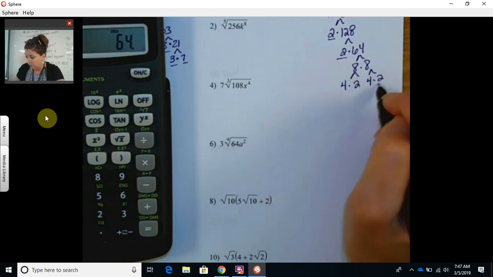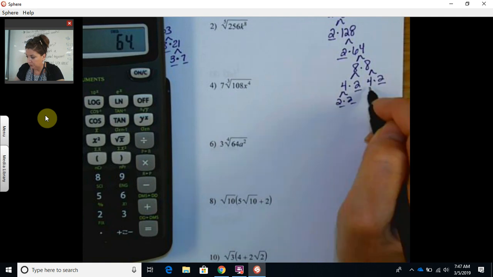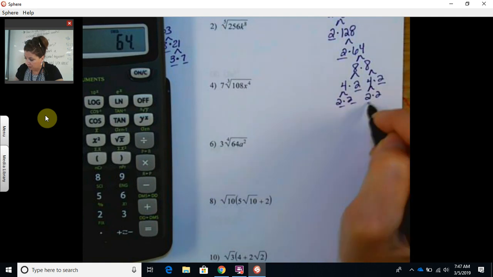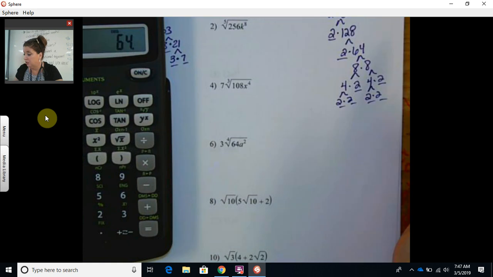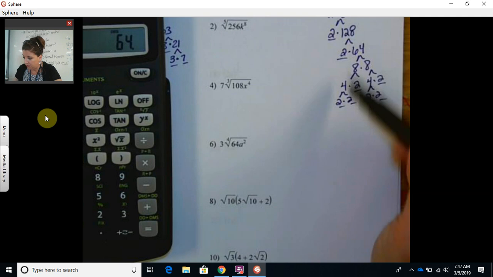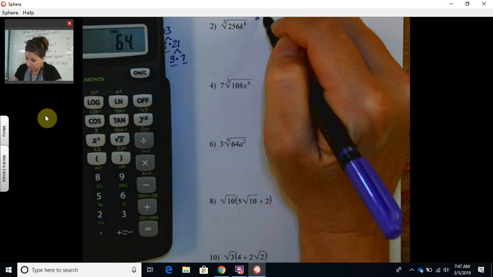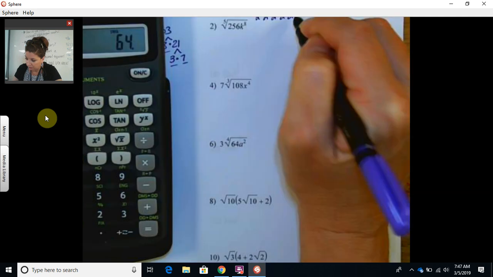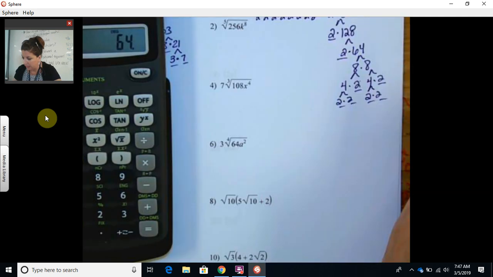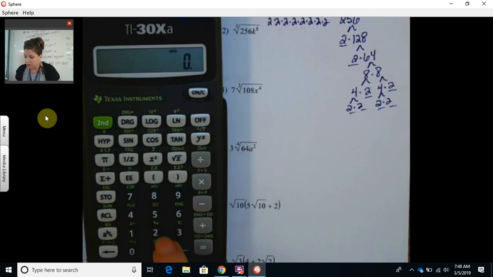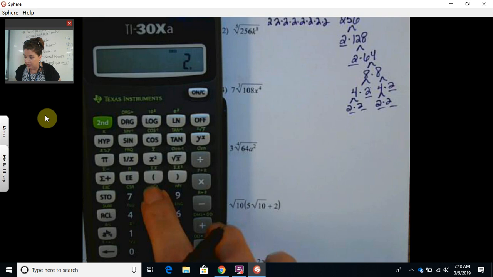And both of the 4's are 2 times 2. Basically, you do a factoring until you get to prime numbers. Prime numbers are numbers that only have factors of 1 and themselves. So I have 1, 2, 3, 4, 5, 6, 7, 8 2s. And that was it, right? Now that's a lot, so I'm definitely going to check and make sure that 2 raised to the 8th power is 256 to make sure I didn't forget anything. And it is, so I'm good there.